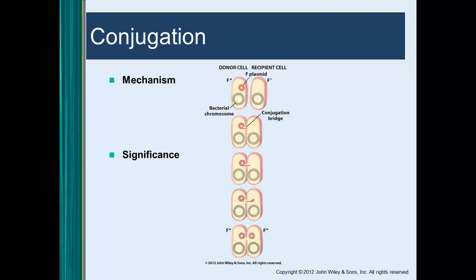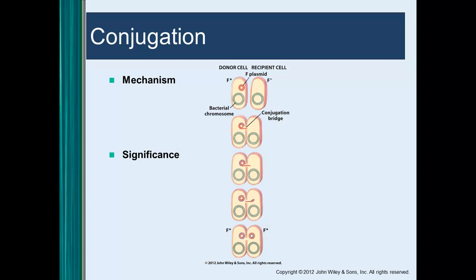Now, a third important mechanism of lateral gene transfer is that of conjugation. In conjugation, much like transformation and transduction, genetic information is transferred from one bacterial cell to another. However, conjugation also differs from these two previous procedures in two ways. It requires contact between the donor and the recipient cell, and it transfers much larger quantities of DNA, and it can occasionally even transfer entire chromosomes.